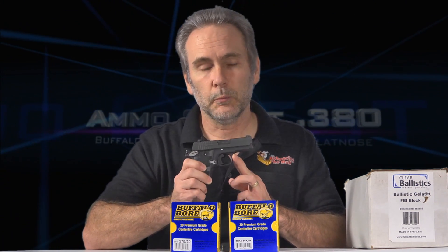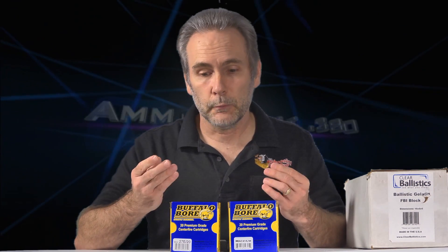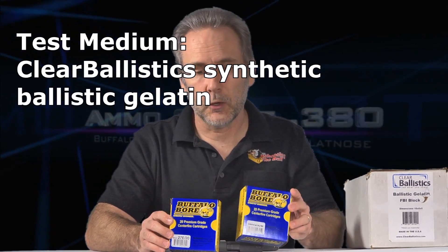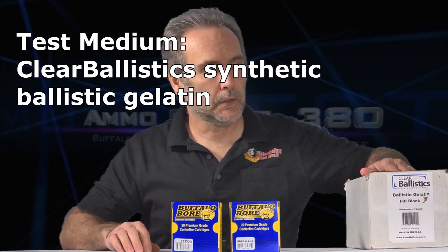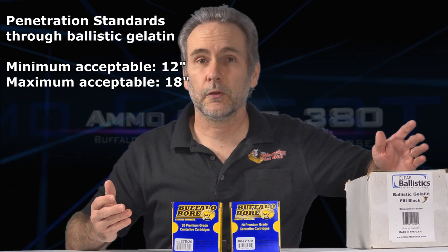With the 9mm pistol the barrel is three inches, still very comparable to the 2.8-inch barrel, so results should be very representative of how this ammo would perform from a 380. The ammo we're testing today is Buffalo Bore's flat nose, hard cast, 100-grain solid lead bullet in standard pressure and also in Plus P. We're going to test it in clear ballistics synthetic ballistic gelatin and find out what these rounds really do and whether it's worth going to them.